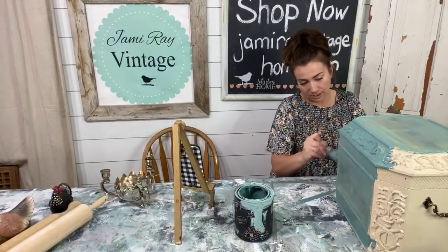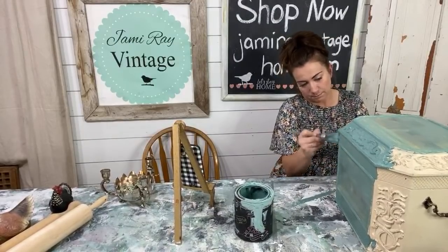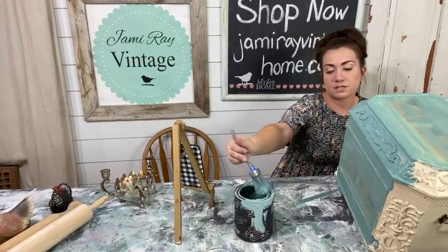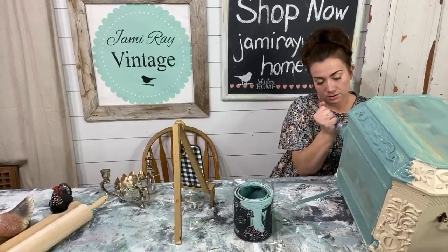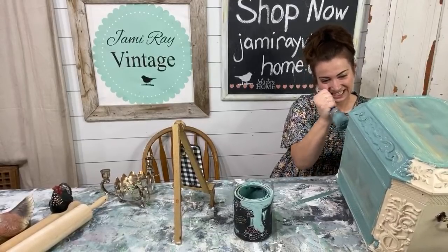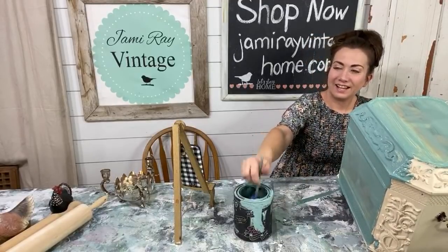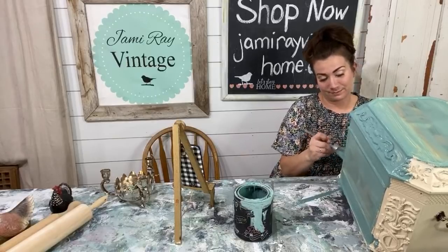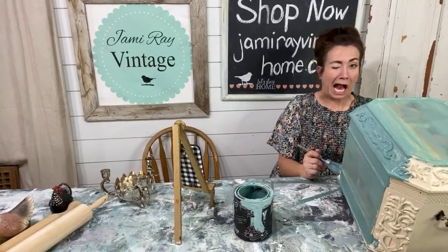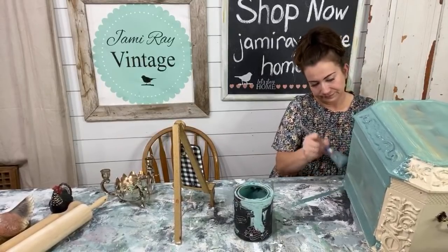I wore a mask for quite a while at the dump today. But that's because I was busting my butt to try to get stuff out. I actually think the reason that guy helped us at the dump today, Zeb, is because I was cute. I'm pretty sure of it, because never in my life, and I've had much heavier loads, has anyone offered to scoop that out of the back of your trailer with my huge tractor. Hey, it pays to be cute at the dump. He just took that excavator and he's like, can I help you? And I was like, yeah, scoop that junk right out of my trailer.